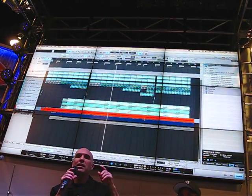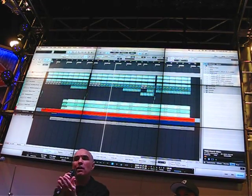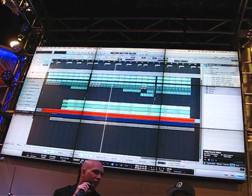So you want to set it up as a key command where you're just toggling in and out of that mode. So that way you can use it both ways. So are we back at the top of that bar? Okay, so good. Let's listen to that for a second.